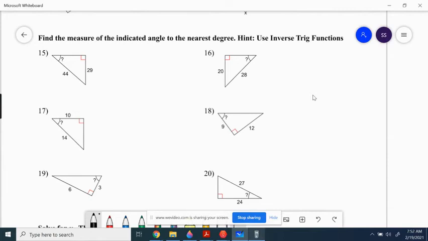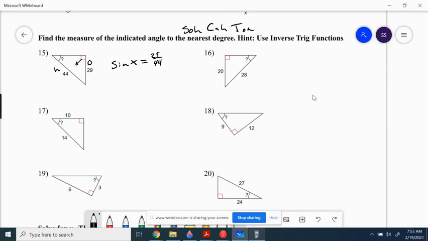Okay, so I'll do number 15 for you. Just like with before, we need to start by labeling out our sides. Got our hypotenuse, and across from this angle would be our opposite side. So which trig function uses O and H? Again, if you want me to write this out, so TOA, hopefully you guys have that memorized by now. Well, which one uses O and H? That would be sine. So we're going to use the sine of whatever variable you want to put. I'm going to use x. Sine of x is equal to O over H, so 29 over 44.